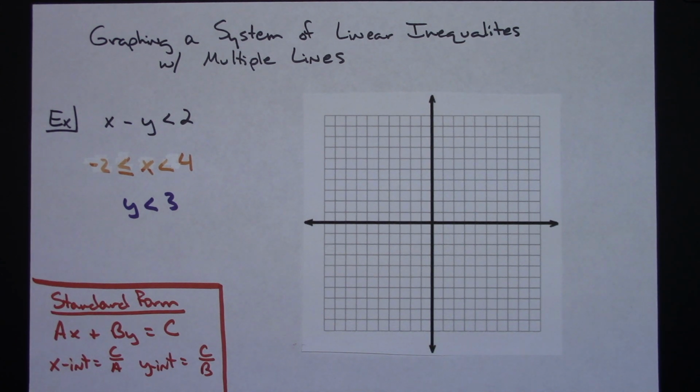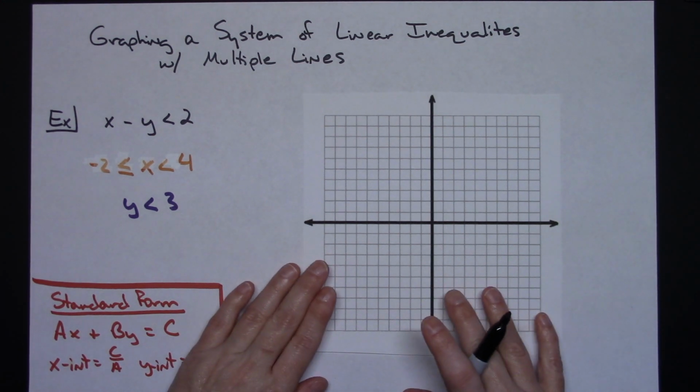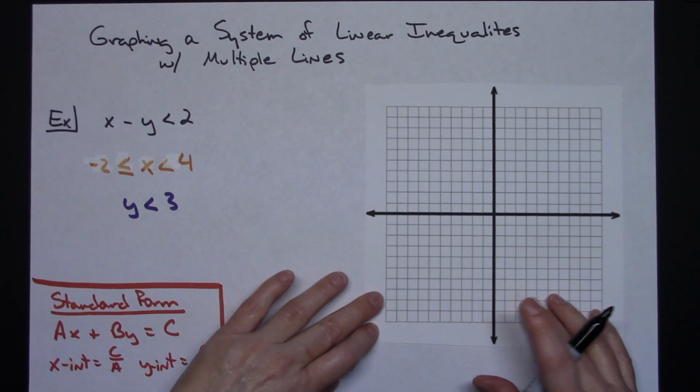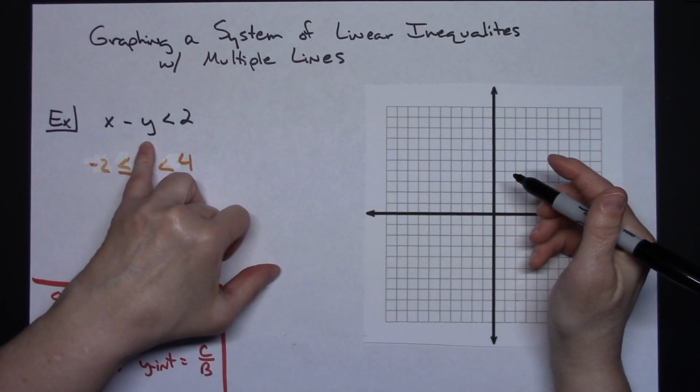It's just a shortcut method so that you don't have to solve that equation for y if you don't want to. So I am going to assume that you've got a little basis here for graphing inequalities, as in you know when you're supposed to use a shaded solid line versus a dotted line, and you've got that grasp of when and how you're supposed to shade. Let's move the graph over here a little bit just so I've got more room to write. Let's graph this first one.